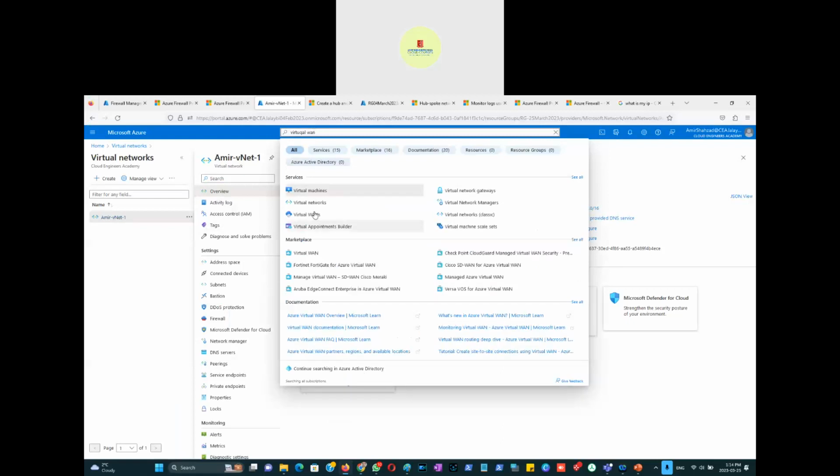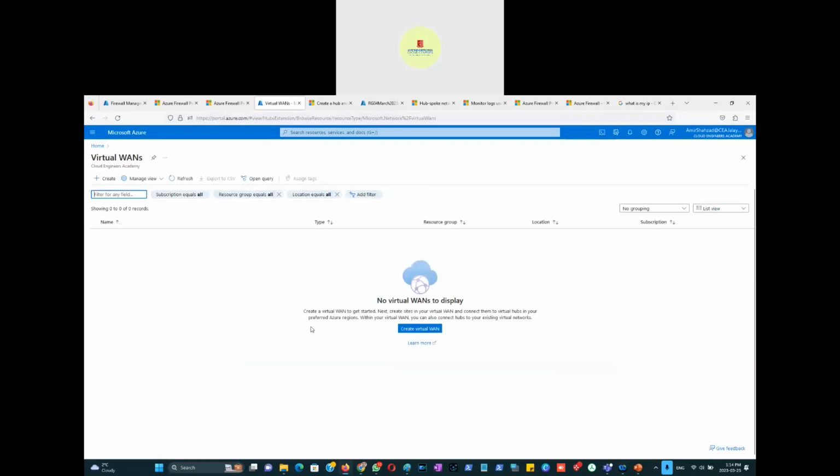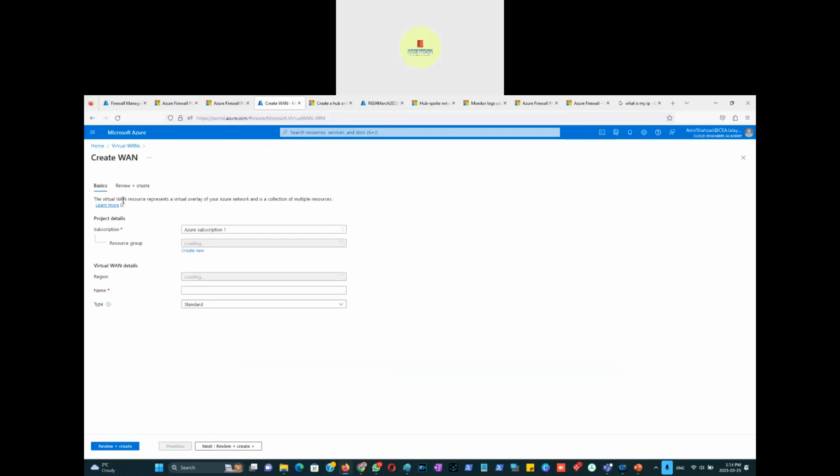If I go to virtual WAN and then create a virtual WAN to get started. Next, create sites in your virtual WAN and connect them to virtual hubs in your preferred Azure regions within your virtual WAN. So since firewall is talking a lot about this, I'm just going to click create virtual WAN.